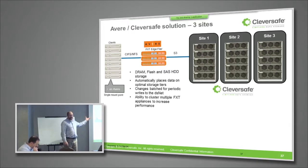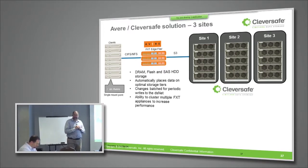When they need data that's not resident in the DRAM, Flash, or SSD, the Avere system can find it in the DSNet and deliver it through to the tier one storage for use by the media asset management application, then decide if it wants to retain all or some of that data in DRAM, Flash, or SSD in case someone asks for it again. It's also able to attenuate very high read-write activity into relatively less frequent accesses to cloud storage, which is more efficient from an overall cloud storage point of view.